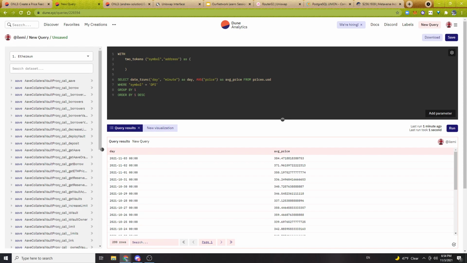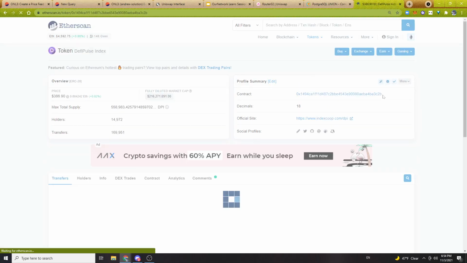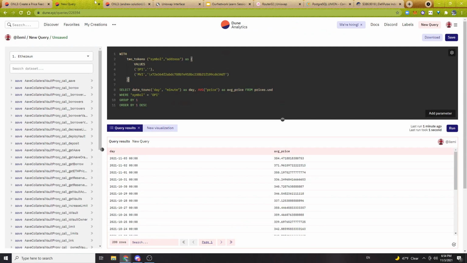This two tokens table will have a symbol of DPI, and I'll put the address, I don't remember it right now, and MVI, like this. And DPI is over here. Okay, comment that out.